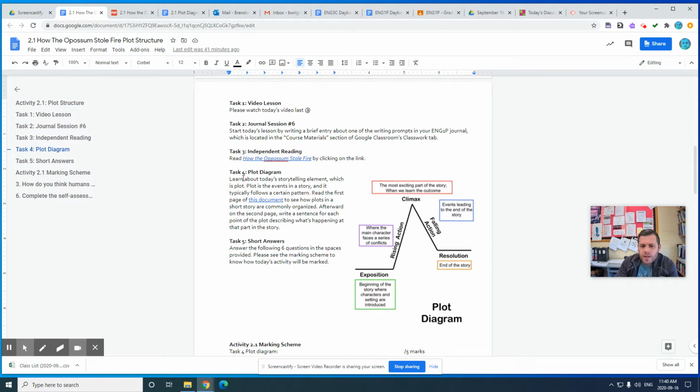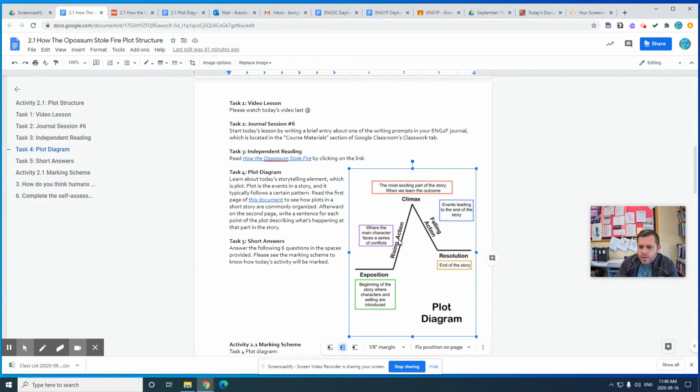Task 4 is a plot diagram. This is how stories are typically organized. You have a beginning, and your rising action, climax, and falling action are the middle of the story. And then finally, a story needs an ending, which is often called a conclusion or a resolution.